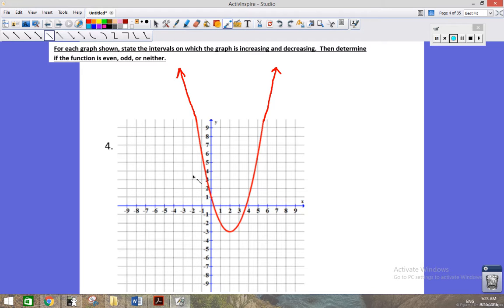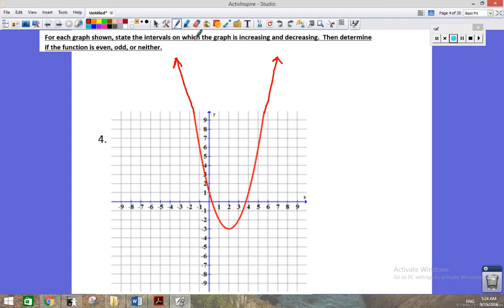We don't have that here, so even though it's very steep and it looks like it's almost going directly straight up, it's not going just straight up. It's also going slightly to the left, and over here it's going slightly to the right, and that would continue on forever. So let's identify where this function is increasing.